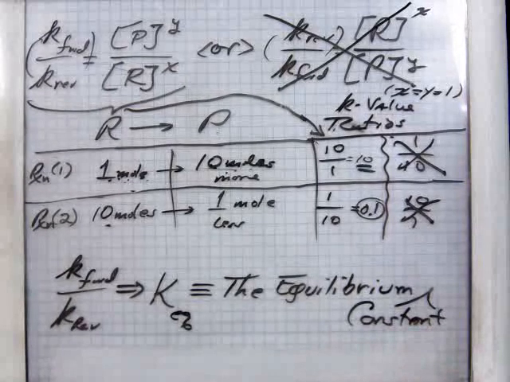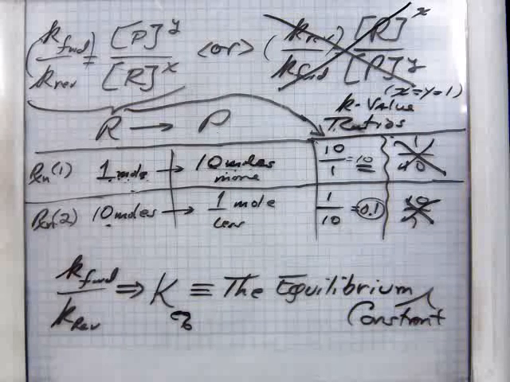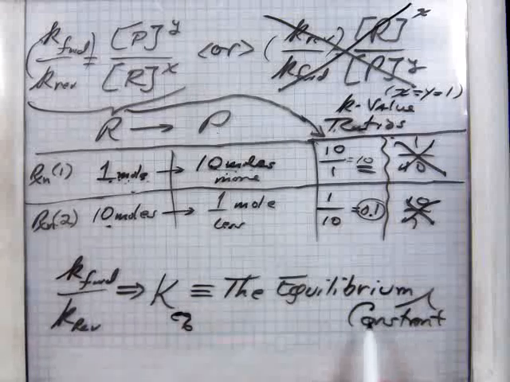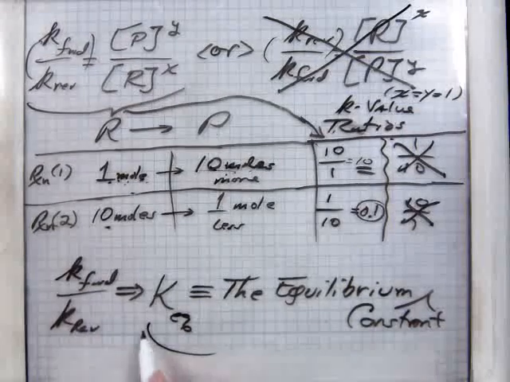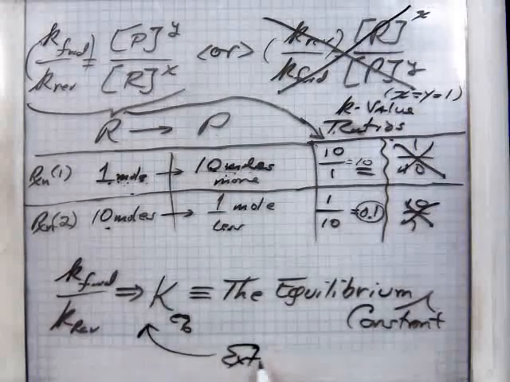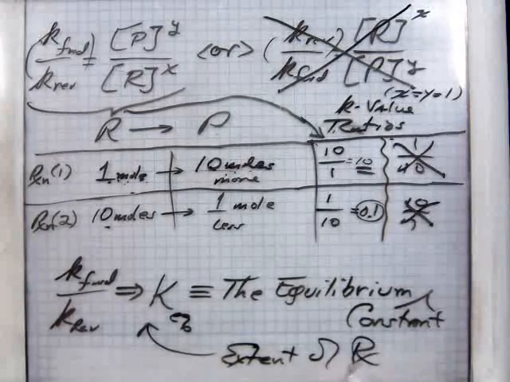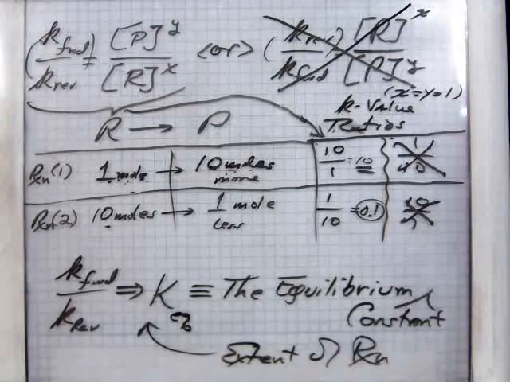And it's like a fingerprint. Every reaction has its own K value that defines how much product is generated or not generated. If we have small numbers, it means it reaches equilibrium quickly and very little product is generated. Or if we have reactions that have very large numbers, it means that you have very little concentration of reactants left over and everything goes to product. And that's what this whole concept of extent of reaction is. So the K value is the extent of reaction relative to the size of the number.